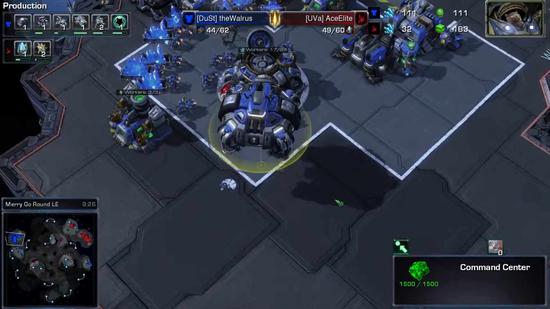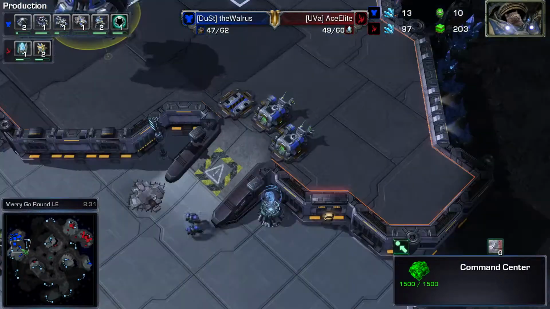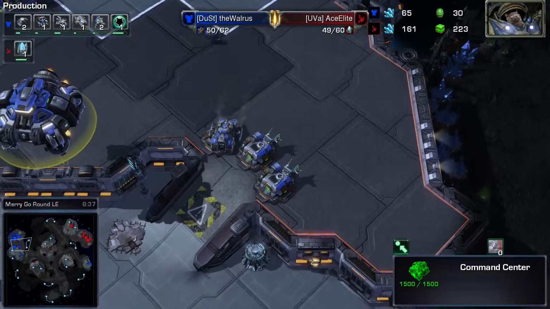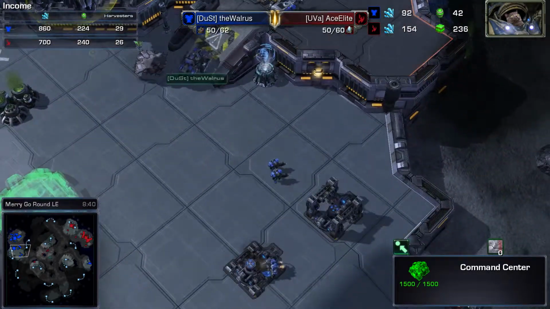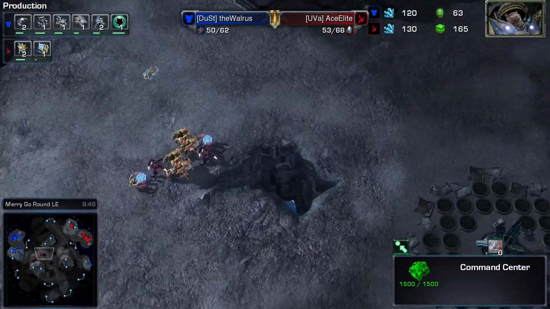This guy's still a CC, not even an orbital, not capable of making SCVs until he lands, and then even then he's going to be making himself into an orbital command. So the Walrus is definitely farther behind on economy than we actually expect, but this is kind of equalizing right now. 29 over 26. This is what I was talking about with Ace, though. He's moving out right now.